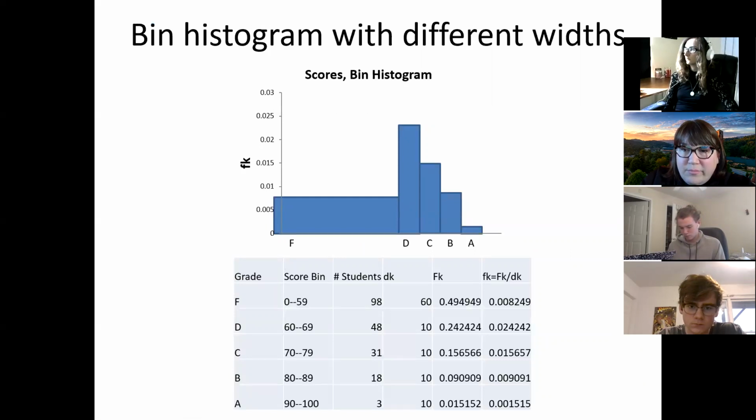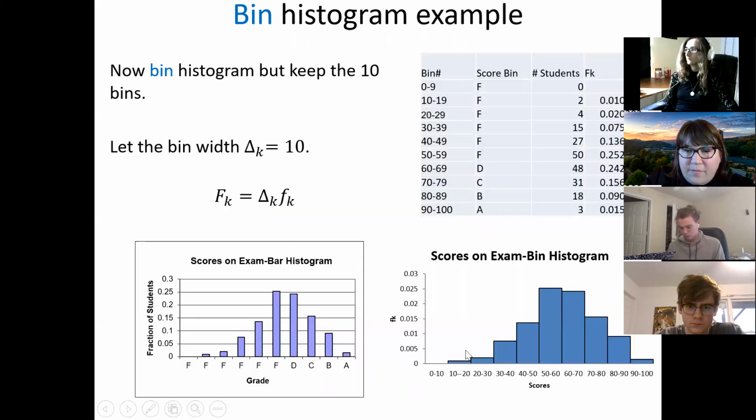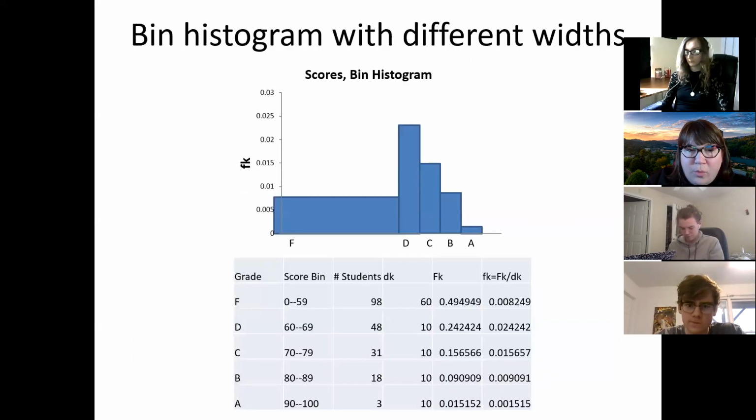Okay, so what is the advantage or disadvantage of one or the other? With bins of the same width, as you have more and more measurements and thinner bins, this is going to look more and more like a distribution function that we're going to talk about in just a minute. But that's a lot harder to model with the differing bin sizes shown here. However, if you're just trying to get across the point that, look, there's a lot of Fs, this is a good way to do that. If you're trying to really emphasize the largeness of a category, you can do this with bin histograms with differing widths.